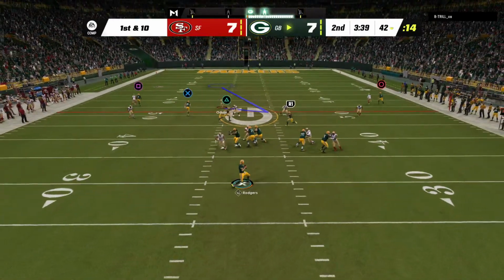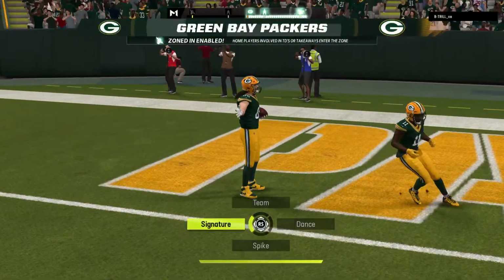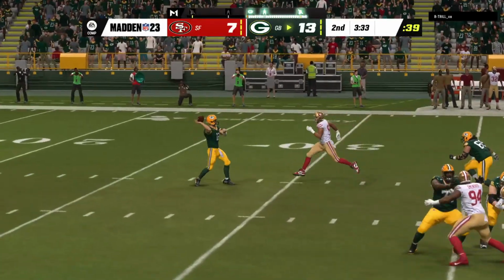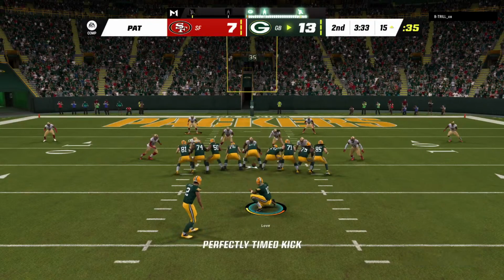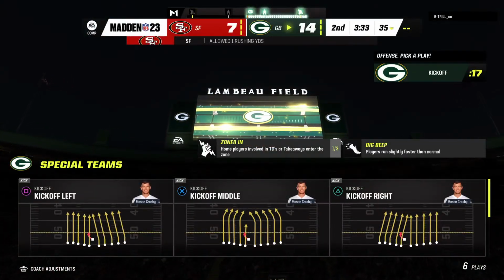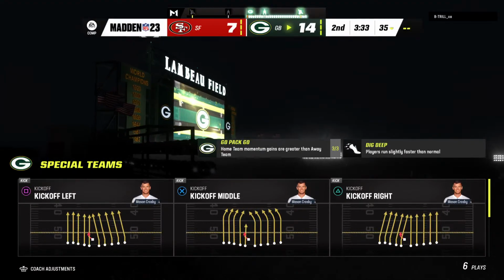So after the INT, it's Rodgers. That is caught. It's the tight end, Tunyon. Touchdown, Packers. Robert Tunyon, 58 yards. And the Packers have taken the lead. But this is exactly where I expect teams to take a shot. Right after a turnover, you count on the defense being a little bit jumbled coming out on the field, maybe catch them back on their heels, and that's exactly what they did there. They threw it downfield and really created a big play. Well, you said jumbled. They were the definition of jumbled defensively. One play and into the end zone.